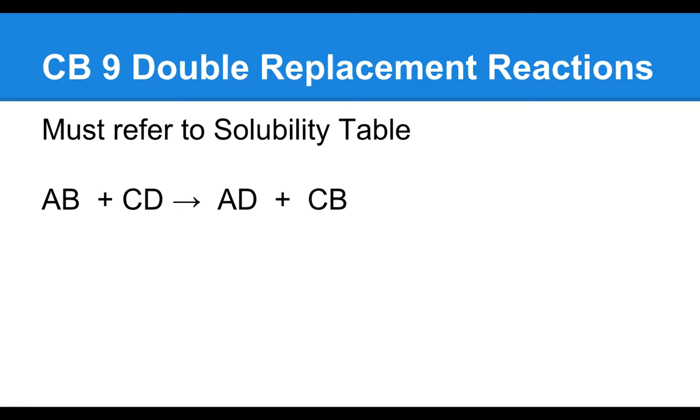look up the solubilities. Now, first of all, let's review a little bit about what a double replacement reaction looks like. Remember, we talked about this a couple of videos ago. A double replacement reaction has the general format of compound AB plus compound CD, and they produce compound AD plus CB. So you start with two compounds and you form two compounds. Simply, the cations switch places. A switches places and bonds with D, and C switches places and bonds with B.